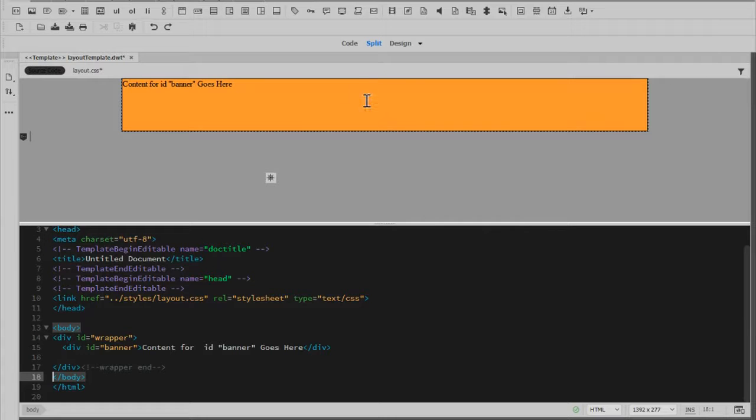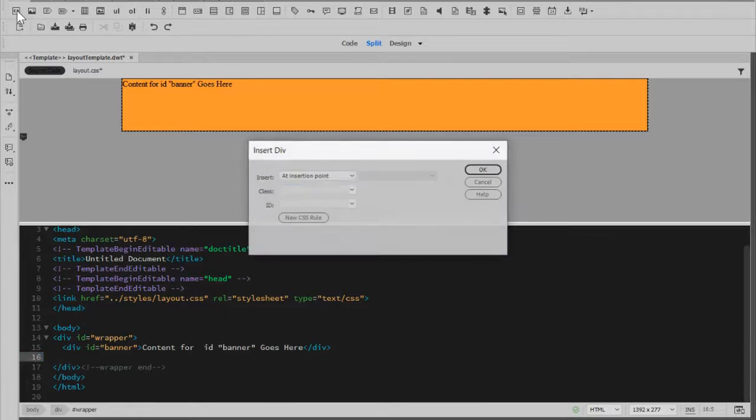I usually like to give these elements a color and also leave this code in there for the time being, just so that I know where these elements are on the page, and the different colors of them initially will help me see that my layout is actually being correctly created on the page. I'm going to continue moving forward and make sure my cursor is below my banner tag. And at this point, I'm going to add again another div. And this div ID is going to be nav.